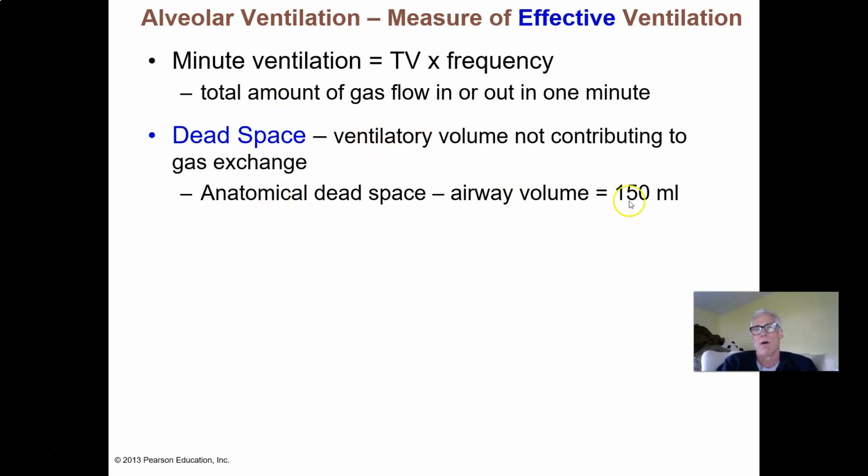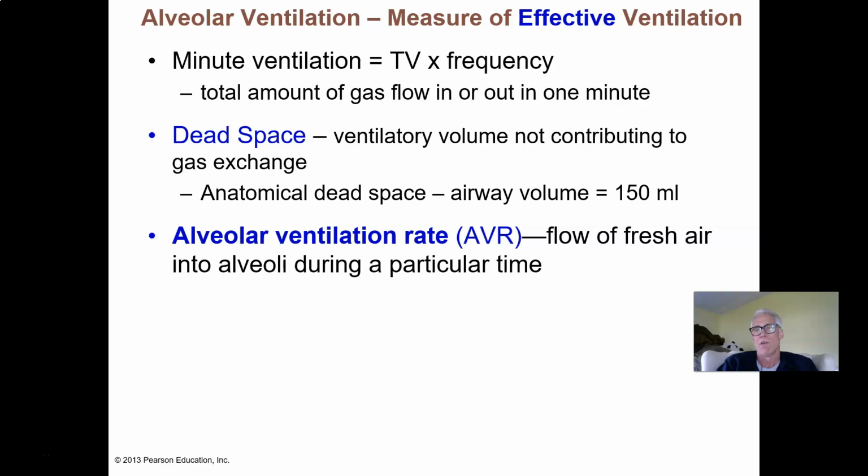That volume occupied by all those airways is called the anatomical dead space, about 150 milliliters. So again, when you first begin to inspire, 150 mils of stale old, already exhausted air is going back down into the alveoli, and then it's being followed by fresh air. So we may want to have a way of estimating how much fresh air is actually going down into the alveoli each time as we're breathing.